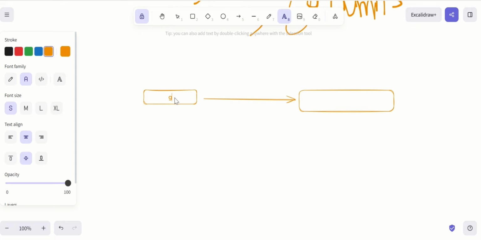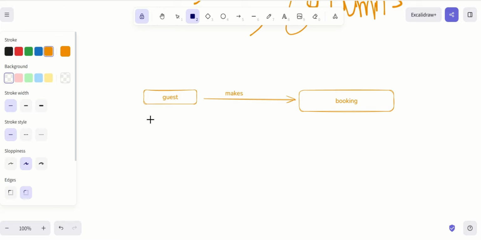So there's a relationship between guest and booking. Guest makes booking.